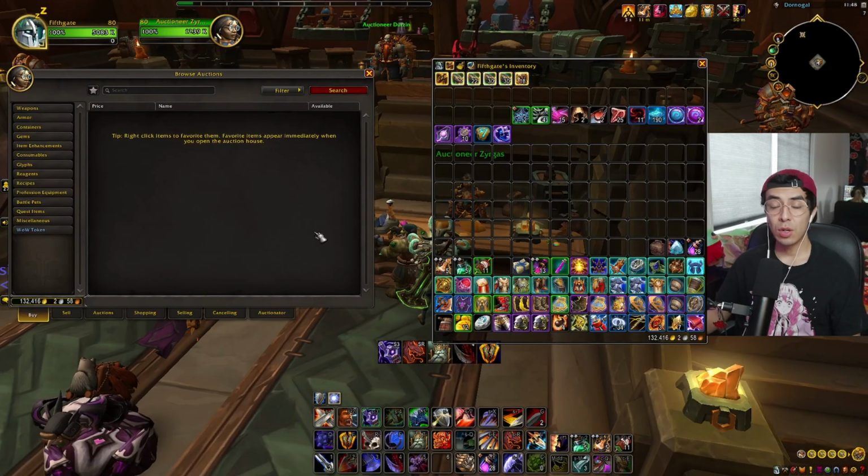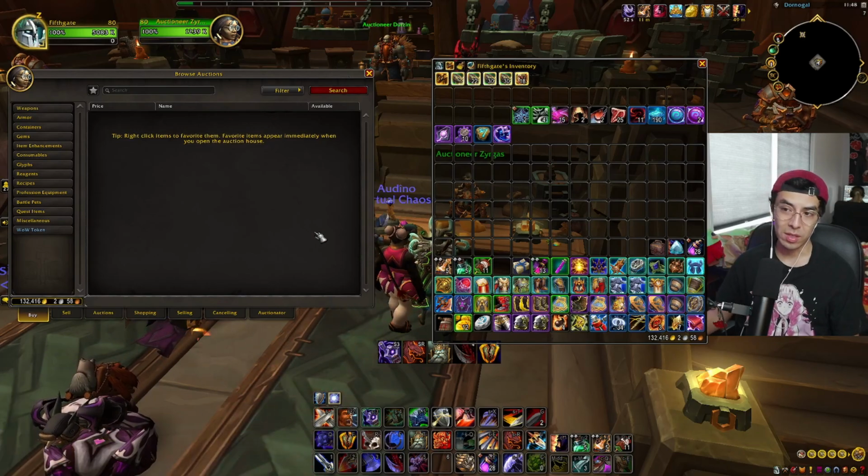So pretty much, guys, Auctionator is a fantastic add-on. I would definitely highly recommend it to anybody who is casually playing WoW and wants to make gold and wants to list things and cancel things efficiently and wants to know how to craft a few things that might be profitable as well.